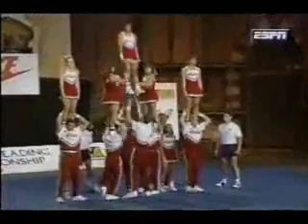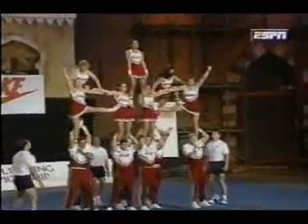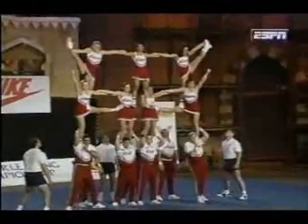Here we are with the Alabama Crimson Tide. The whole routine was packed with difficulties — most of the moves were all original. What was your favorite part of that routine? Well, actually, I'm going to have to say the opening pyramid was probably our favorite. In case anybody knows, there were seven girls standing on top of four guys. When we first started working on that thing, it was going to be our most difficult part of the routine, but we stuck it and we're proud of it. High energy, a lot of difficulty — you guys should do well. Good job. Thank you very much.